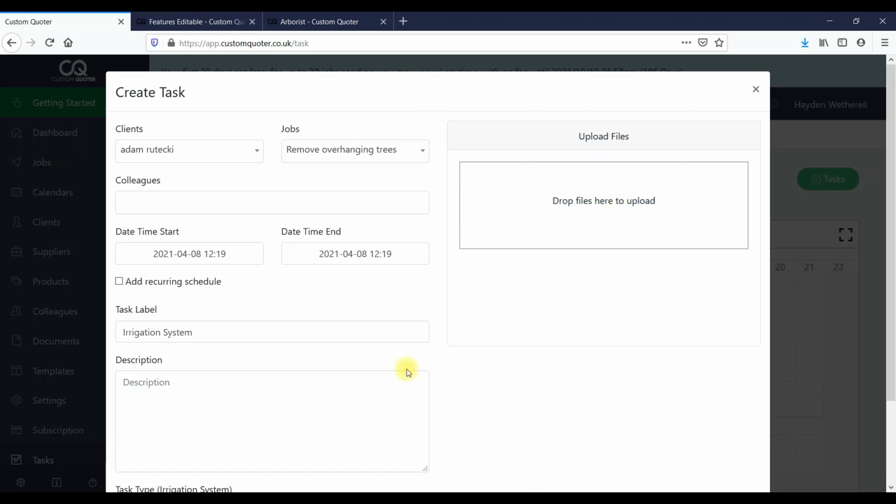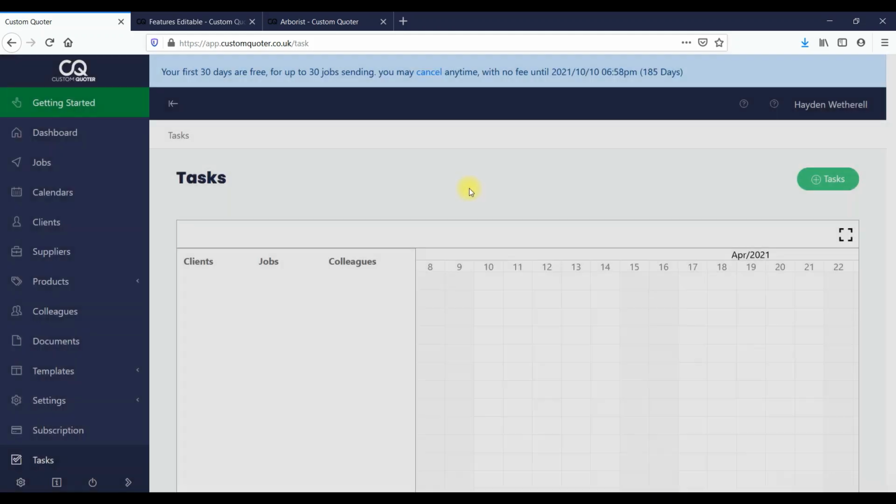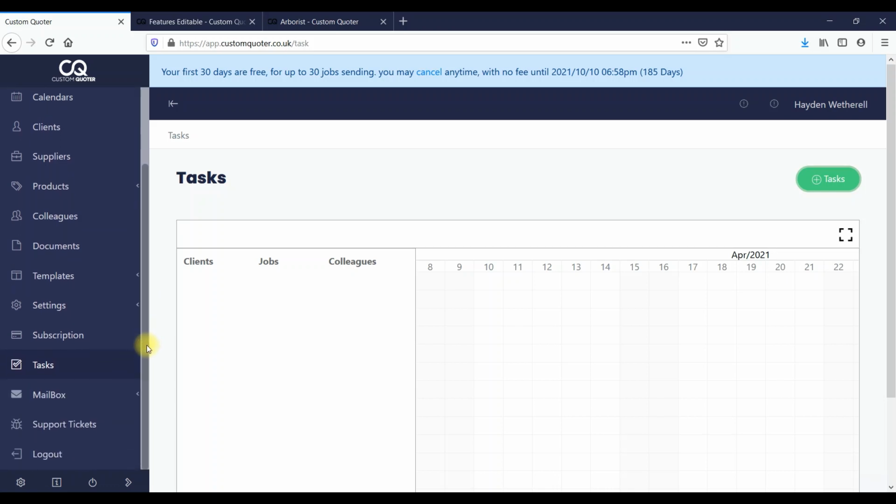And also additionally on their side, they can mark it as complete, incomplete. So if they need to come back the next day, if it's a patio fitting, they haven't finished everything, they need to come back the next day. But you'll be able to see all those jobs and what's been done. So if you've got several different staff out at different places on the same day, at the end of the day, you'll be able to see who's done what and what type of stuff's been achieved for the day.